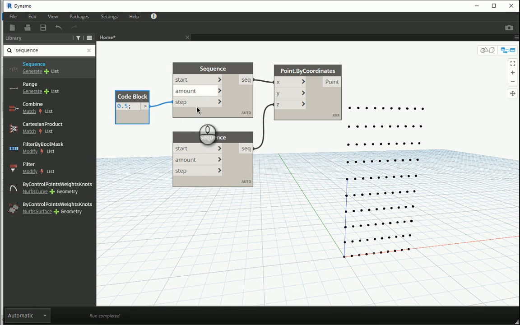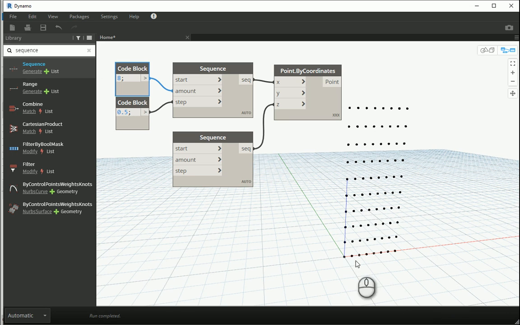So if this is now 10 points, because the amount is on 10, and they're away from each other by like 0.5, it means that the width of this shading would be 5 meters. I can change that number. For instance, if I go by 8 for the amount, 8 by 0.5, this is now 4 meters for the width of the shading. This is maybe a bit better.